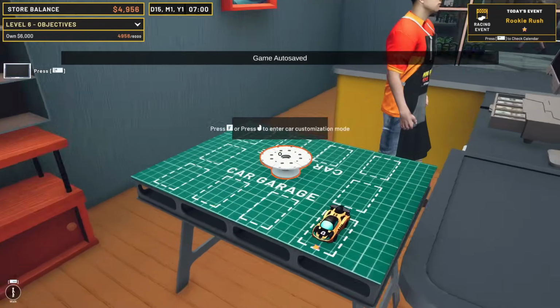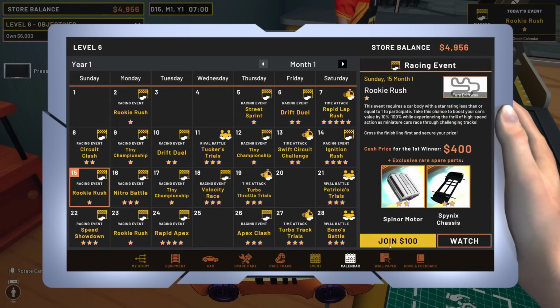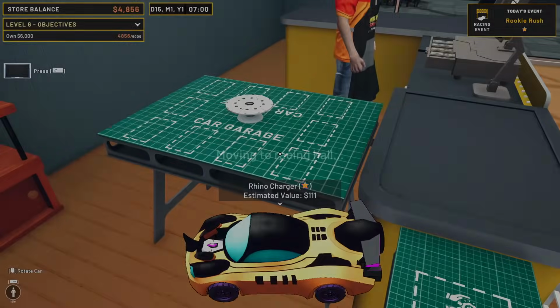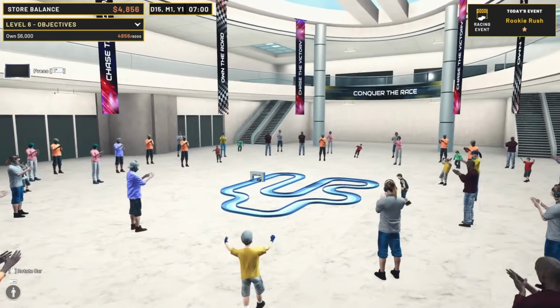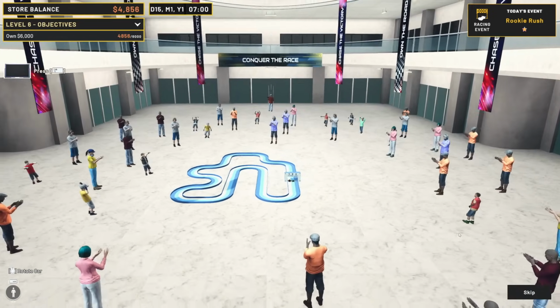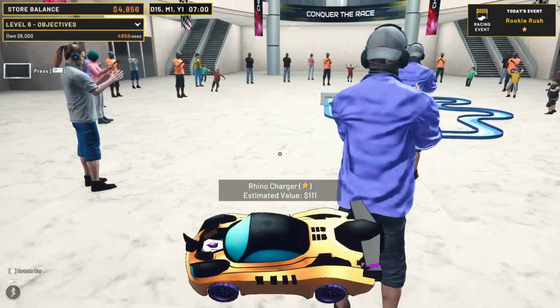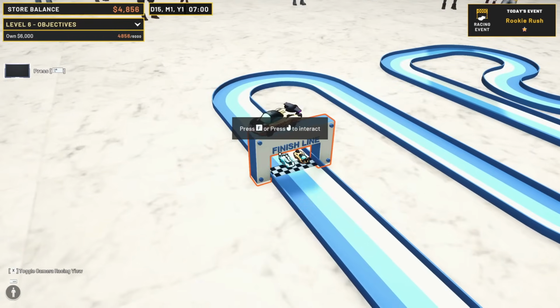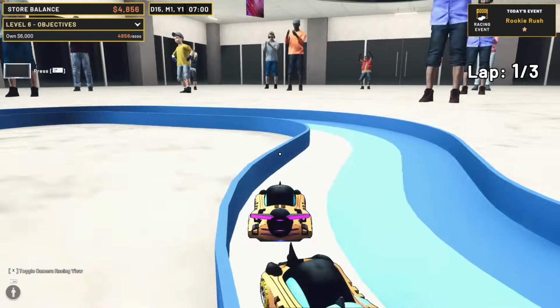Let's go ahead. Let's grab our car. Go into the calendar. Rookie Rush. Here we go. Join for a hundo. Let's make 400. Bump up the price of our car even more. So this will hopefully not be a problem. I feel pretty good about our chances here. And we're on the shorter track. So this feels like it should be a pretty good thing. I mean, this car is really decked out.